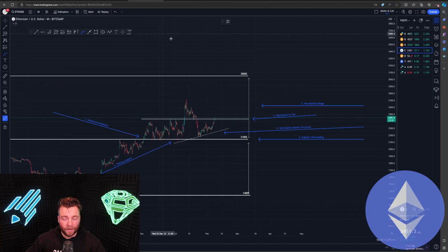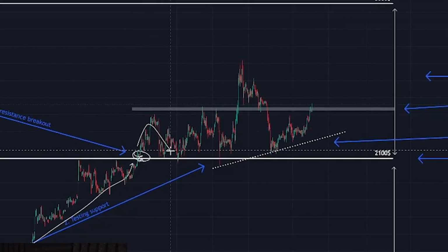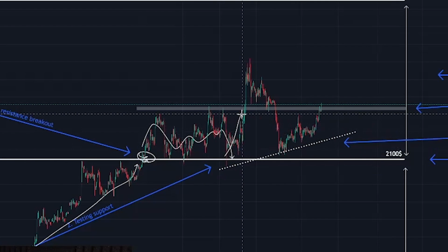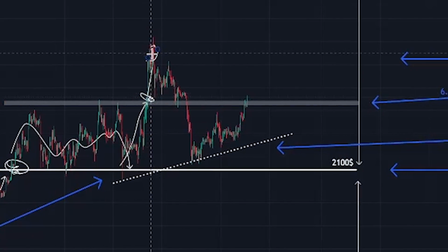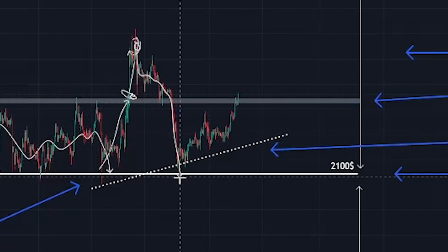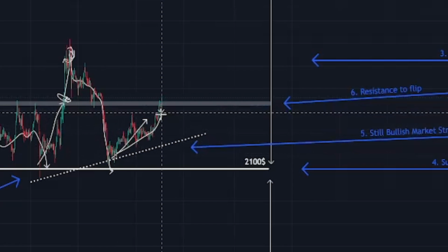So then looking at Ethereum, obviously as it's the biggest altcoin, this is a crucial one to watch. Now, obviously we had a breakout of the resistance after we had a strong upwards momentum. We then went inside of the range and we actually tested our support at 2,150, which we bounced perfectly. We then got into a new range when we broke out on the ETF news. We broke the resistance and we pumped upwards. We then had our new range, and unfortunately we dropped down and fell back onto our support at 2,100.